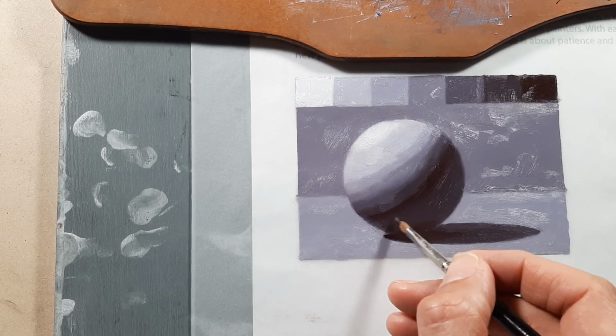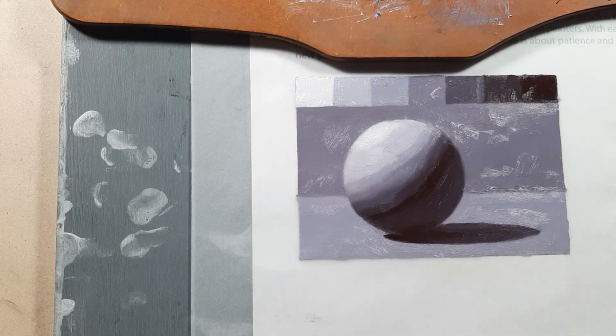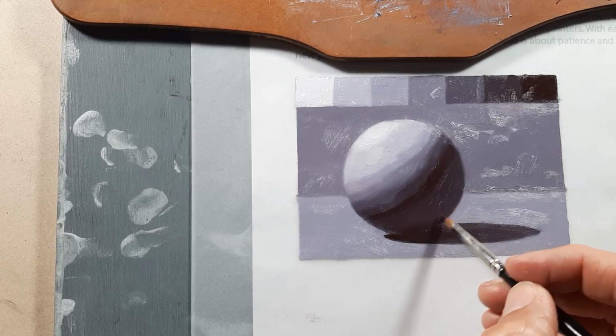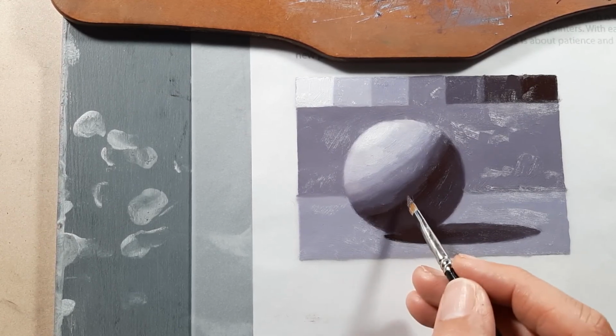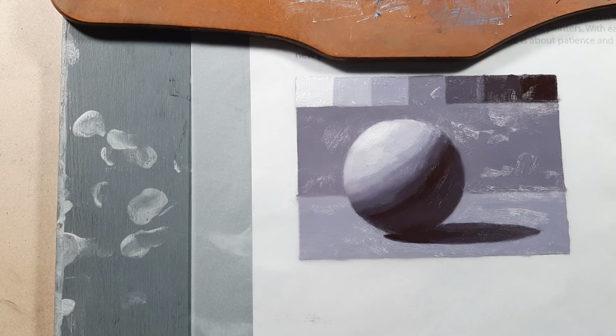And I can add a little bit more value here. Darker. And some of that shadow will be reflected up into the sphere here. That's about it. Avoid patting myself on the back too much. So that's it. Done.